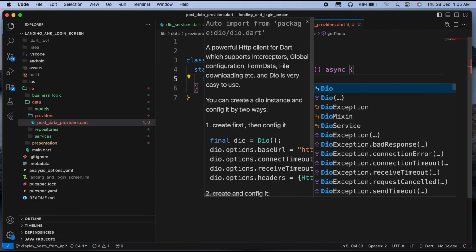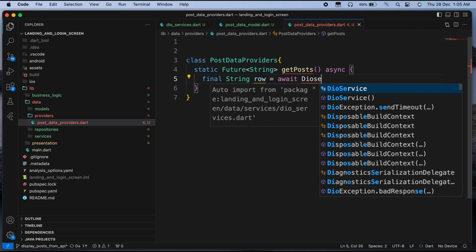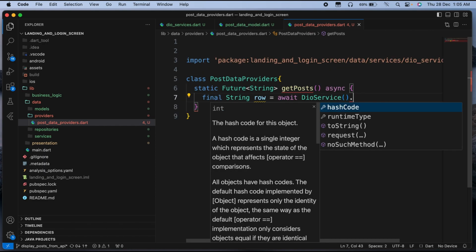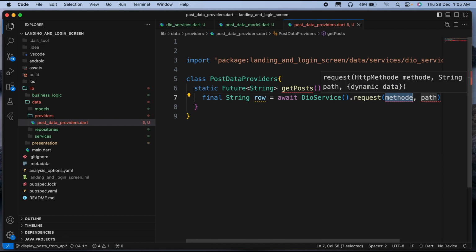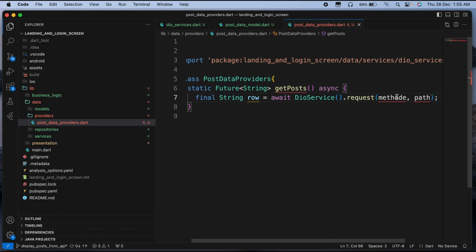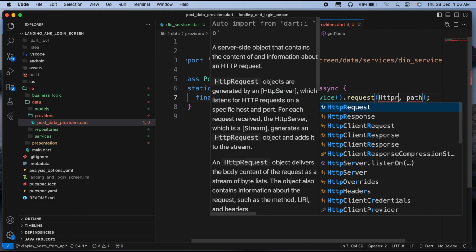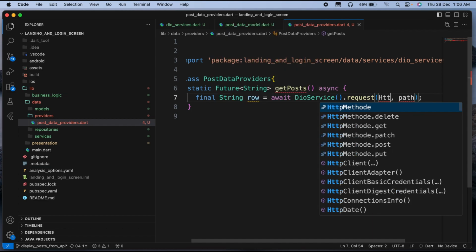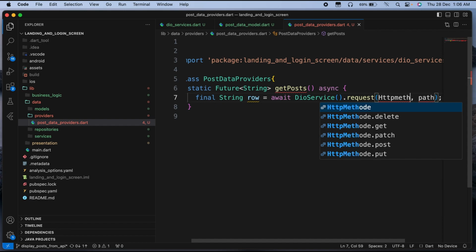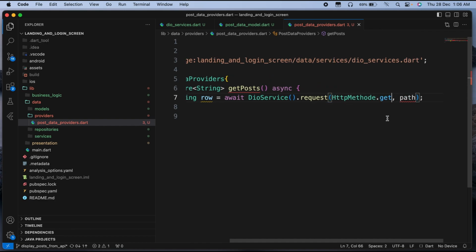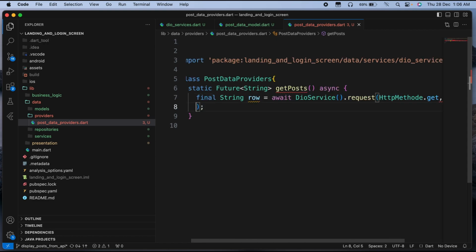So now we can use our dio service class, this one. And here let's say request, very simple. Here we're gonna need the method. So let's say http method, it's gonna be a get request, like this. And here let's add the endpoint.